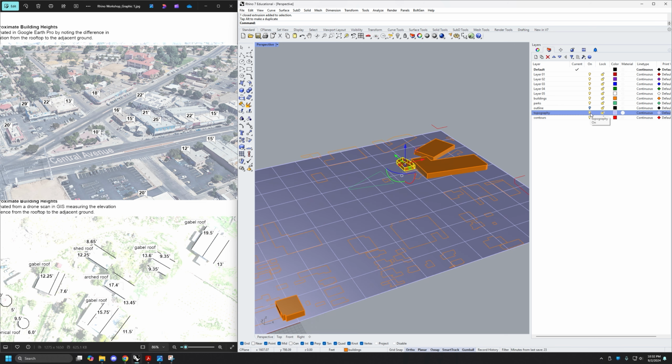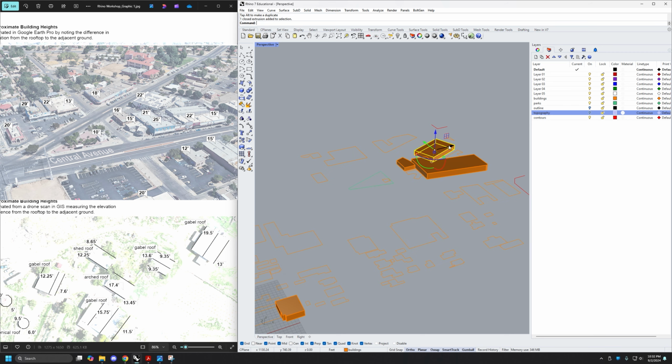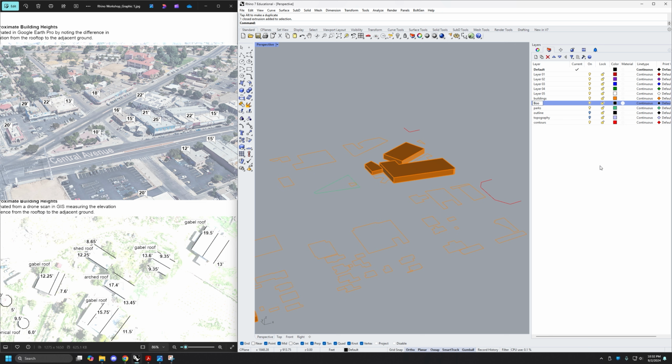So I'm going to go ahead and hide the topography layer. And I'm actually going to create another layer called building footprints, and then this will be 3D buildings.